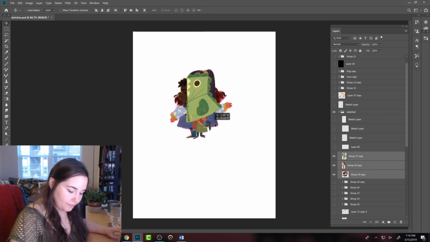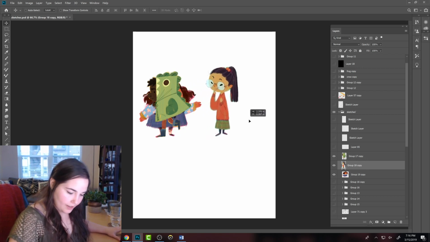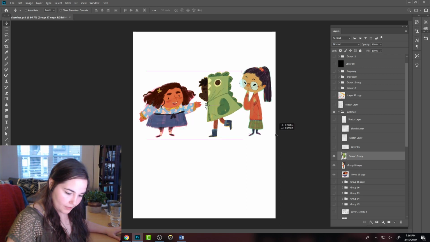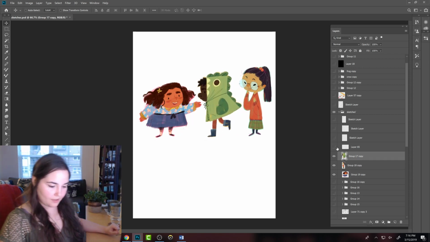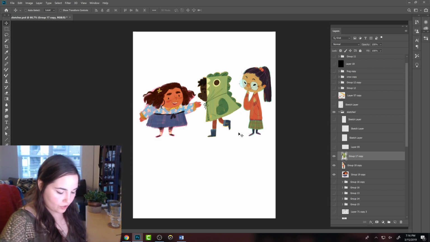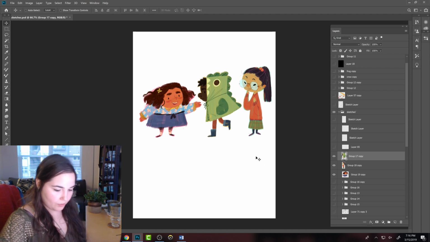Hopefully that's enough room. Whoops. Alright, and then we're gonna have boop and boop. Cute. Oh my gosh, they're cute. So she's way more saturated than the other two, so I might need to pump up their colors a bit. But I'm digging the way that they're going so far. I think they're super cute.